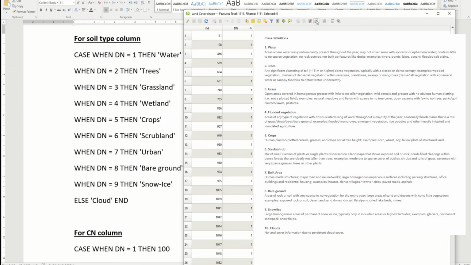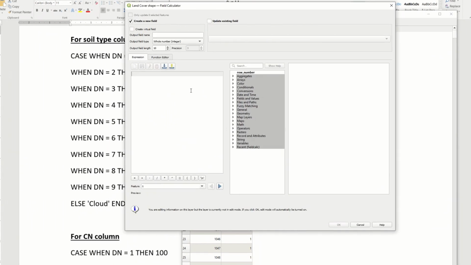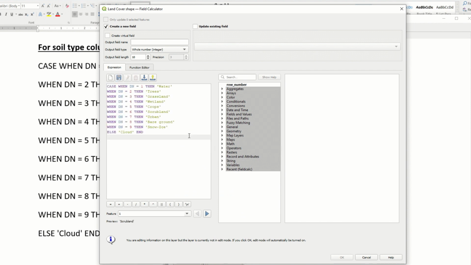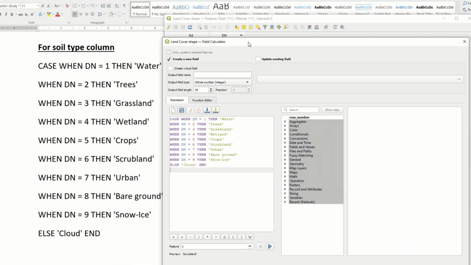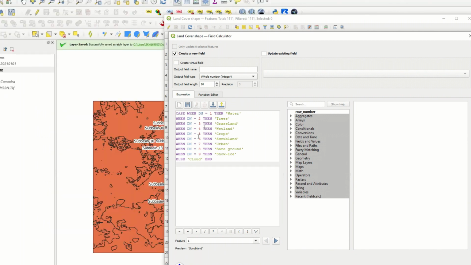I will go to this icon, which is the field calculator. I insert this here, and it says when DN equals 1, write water. When DN equals 2, write grassland, and so on.